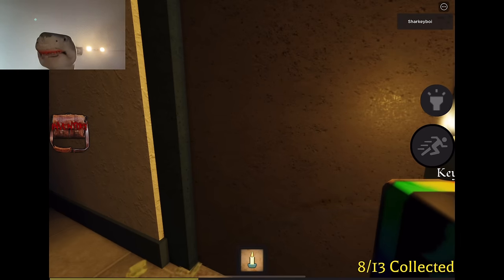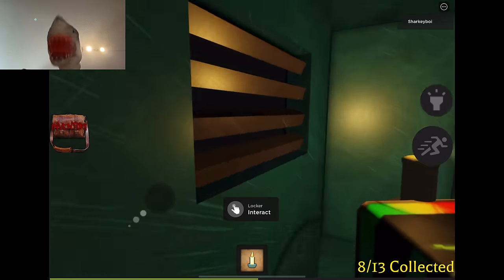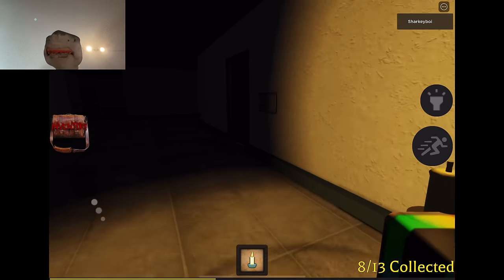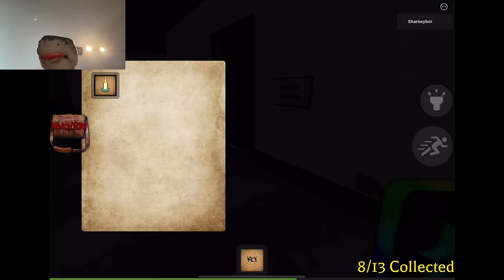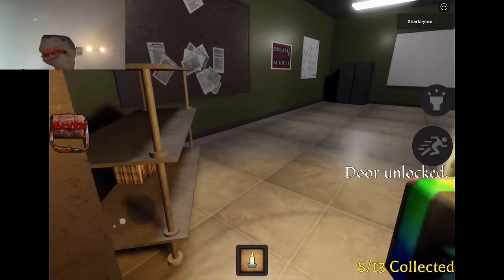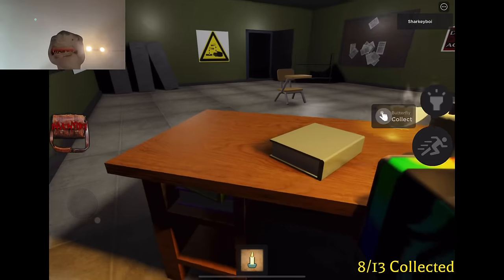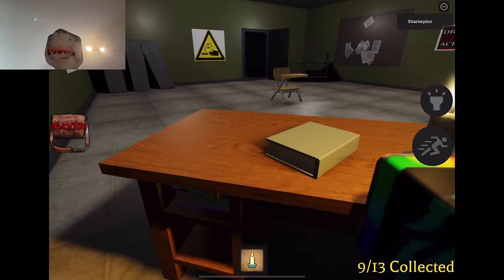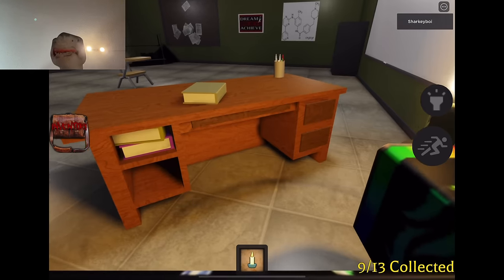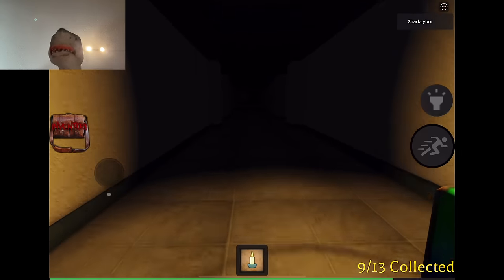Okay, open the door. Key 2 is needed. Oh my god. No. Get a locker. Okay, so I got key 1. I guess that goes here. No, open the door. Yes, get in. Door unlocked. Butterfly spirit. Dang, he thumps loud. So, okay, 9 out of 13 collected. I got 9 out of 13 collected.